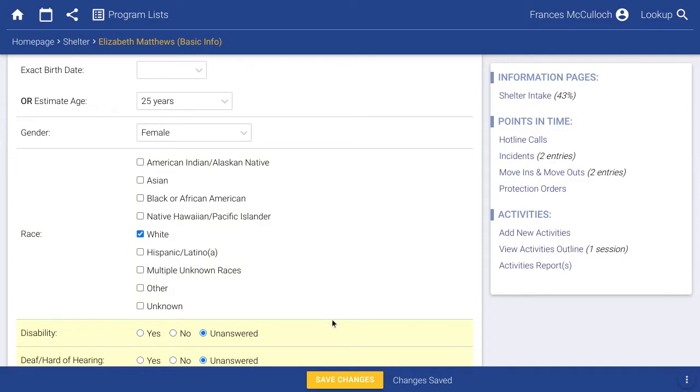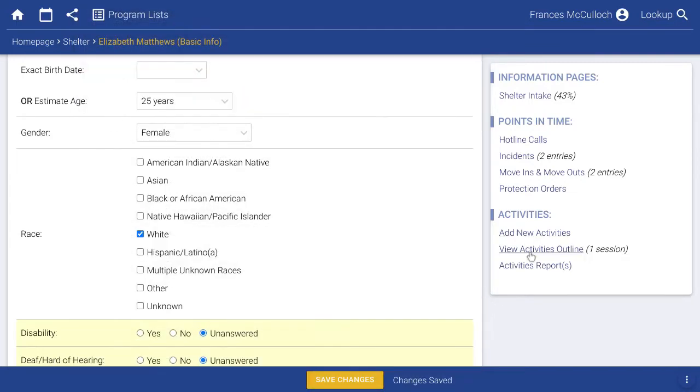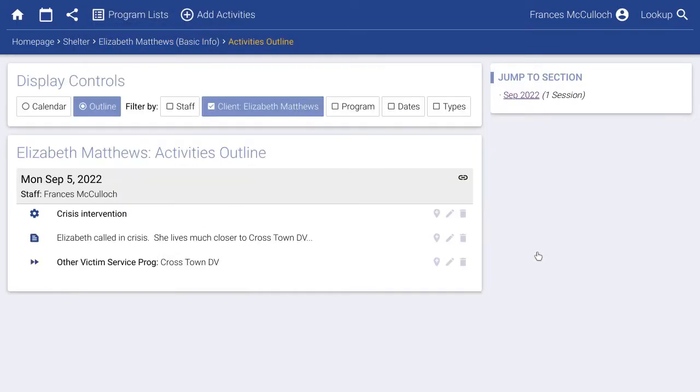We can also add in some new activities. Again, this is the same form as appears on the homepage. And we can also view their activities outline to get a summary of the sessions that have been recorded for this client by all users in the organisation. Subscribers of our multi-use plan can finally control which users are able to see which activities entries.